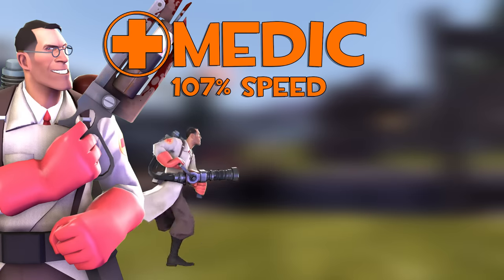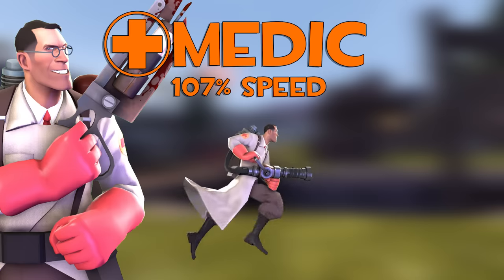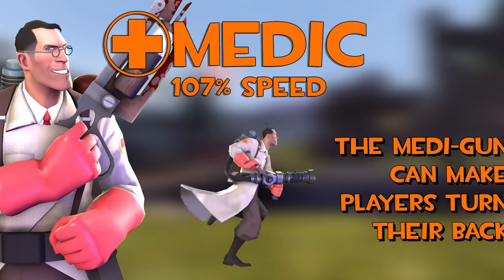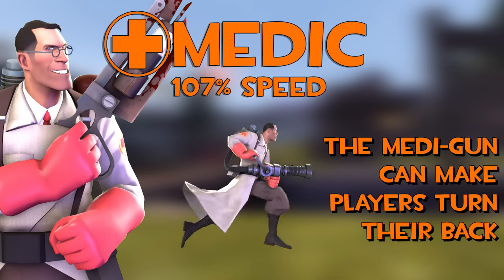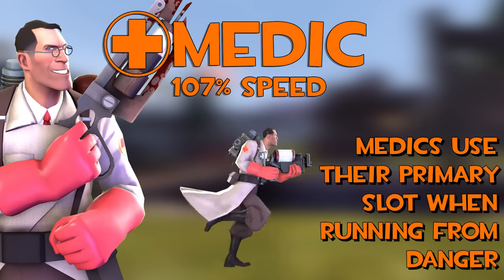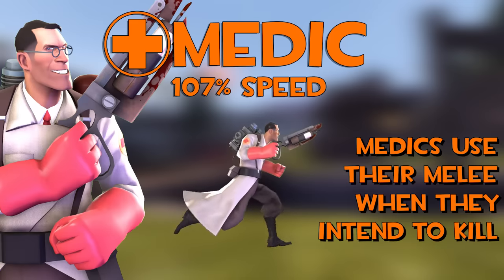Good medics almost always have the medi beam on someone, so make your move quick. Running at people with the Medi Gun out can make them think you're about to heal them and turn their back. Medics tend to use their crossbow or syringe gun defensively while backing away from danger, and they tend to use their melee when running in for the kill.